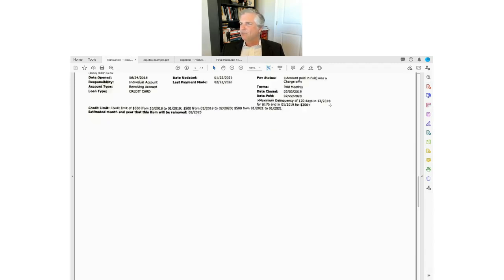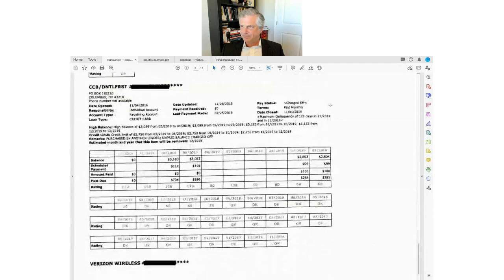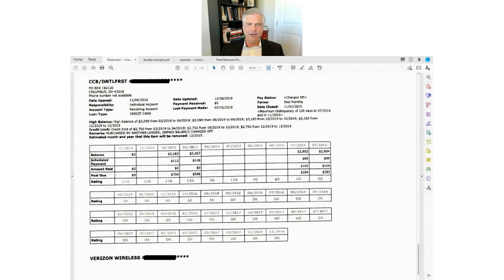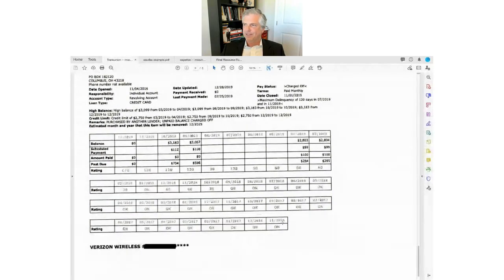So let me show you just one more on this TransUnion report. This says it's a credit card, and this is charged off. Okay, and it's been purchased by another lender, so unpaid balance charged off. So now again, I would ask the client, hey, is all this information correct? As far as the date you made the last payment, July 25th, 2019. Now, I'd ask TransUnion, why does it show a zero balance here or a zero payment received when you said, here's the last payment made? But look at this as we start off in the end of 2016. It's okay, it's okay, it's okay.